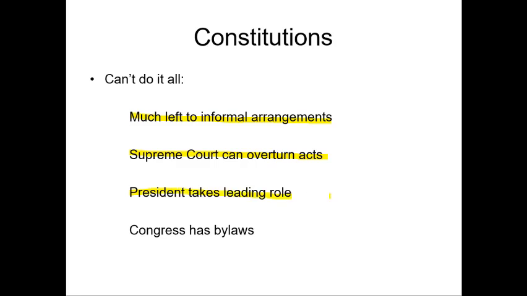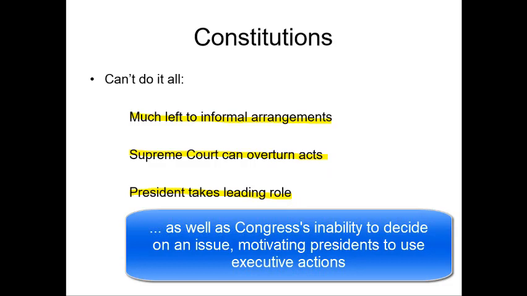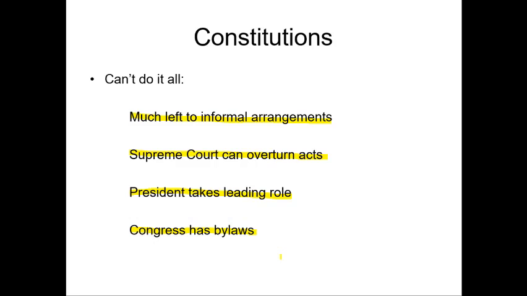Typically, in the U.S. system and other systems where there is a presidential system, we'll talk about those in a later chapter as far as presidential systems versus parliamentary systems, the president typically takes the leading role in this system. And you could argue that the president has gathered a little bit more power than what he was originally granted by the Constitution. But just because of the system that we have that requires a president to initiate things and spearhead things and at least control the agenda for which he was elected, he's going to be taking the leading role.